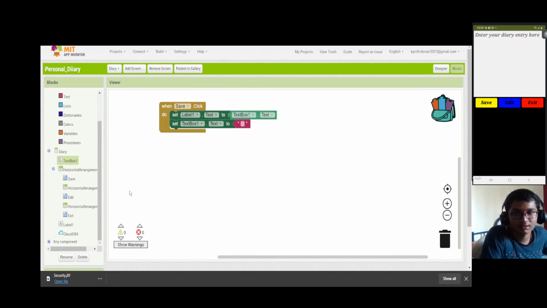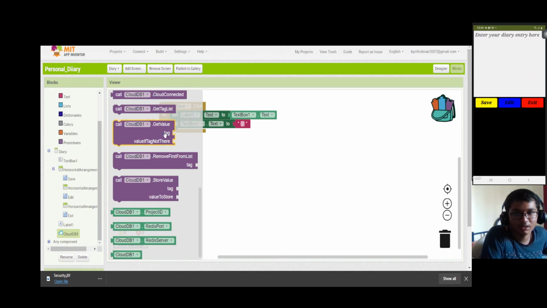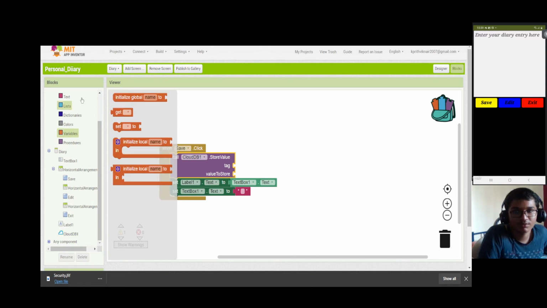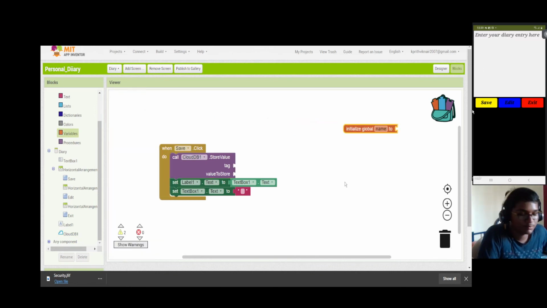place it here. Go to cloud DB, drag the store value, call cloud DB dot store value. The tag, before that we need to create a variable.